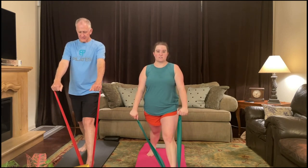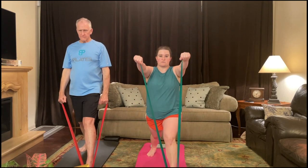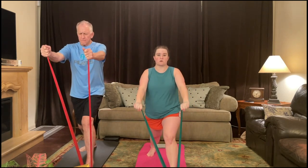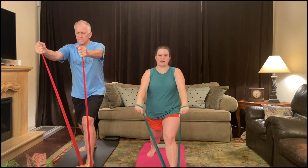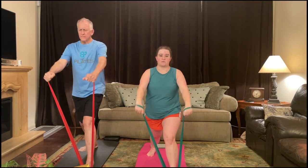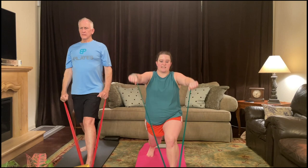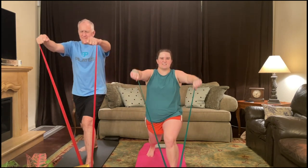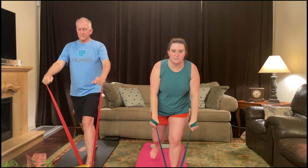Arms are going to be down by your sides to start. We're going to dip down into that lunge, lift the arms straight out in front of you to your chest line, and slowly lower down. For more tension, wrap it more around your hands. For less, just hold on to the very edges. If you want to get even deeper, bend both knees and sink really deep down. The deeper down you go, wrap it more around your hands to get more tension. We're just going four, three, two, and lift it up and pull it up there. Four, three, two, one. Rise release.